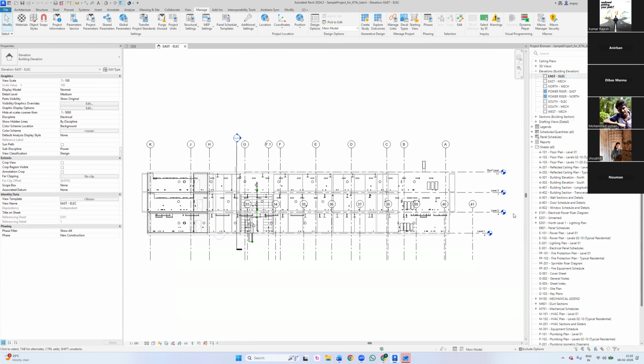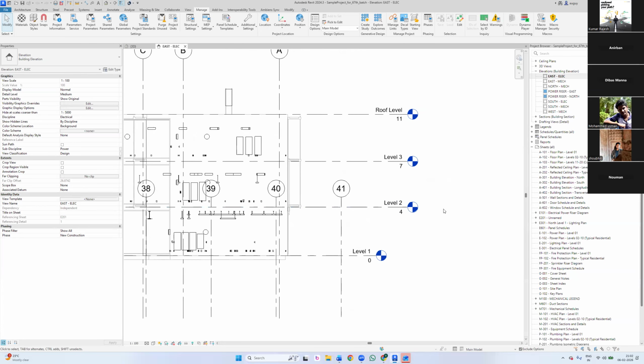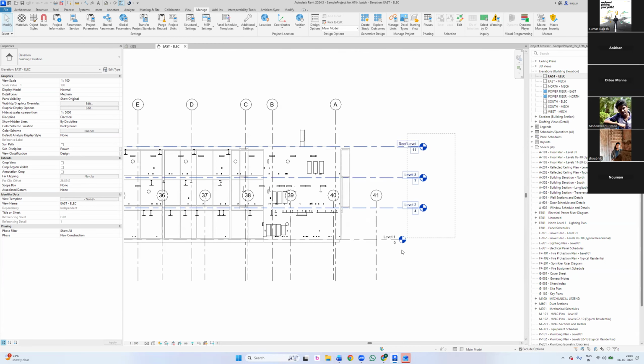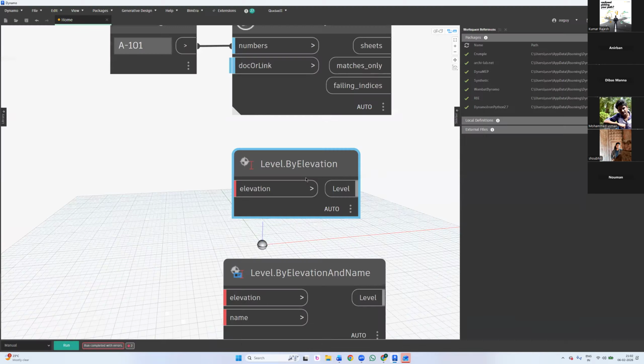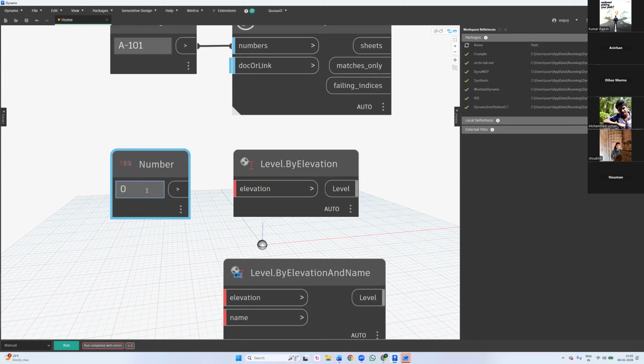Go to any elevation. Okay. This project actually is in meters. Let me enter. I have only up to roof level. So what if the elevation is double, in the sense I have to place a number? So even though you initially take time, even though you're confident, cross check whether it is correct or not.